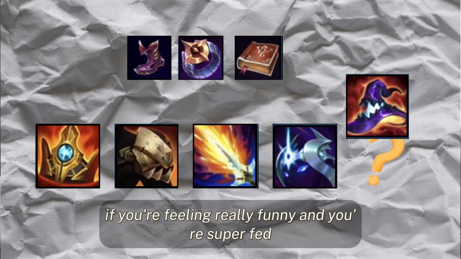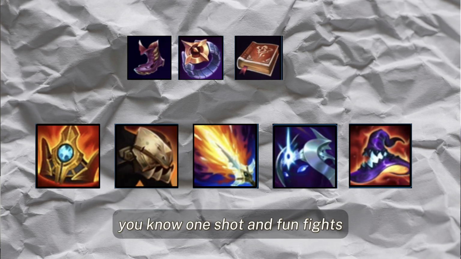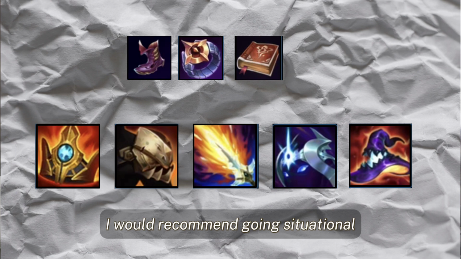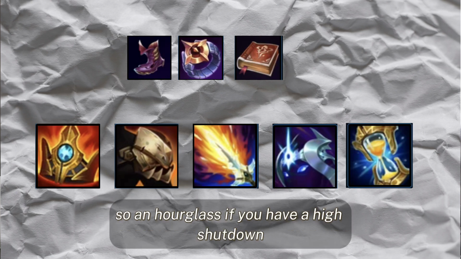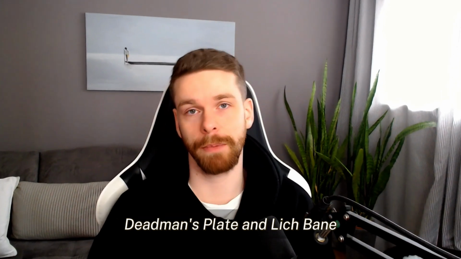You could go for a Death Cap if you're feeling really funny and you're super fed and you just want to go for one-shots and fun fights. I would recommend going situational, so an Hourglass if you have a high shutdown or if you're really the only front line. But the core items for sure will be Shirelia's, Deadman's Blade, and Lich Bane.